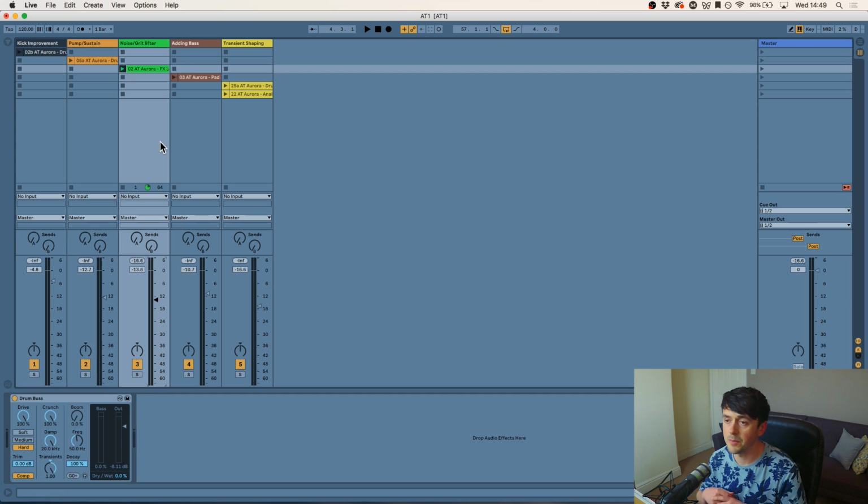So for this next example, I'm going to show you how you can bring up the noise floor and the grit of a loop. For this example, we've got this Aurora effects loop here, so I'll just play this. So it sounds really cool, but I'm going to show you how we can make it a little bit thicker and bring up some more noise and stuff like that.